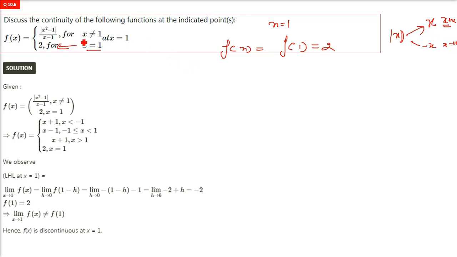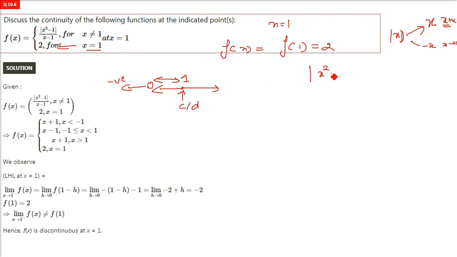or x is a negative value. So x not equal to 1, the simple way is, if I start with 1, there is a patch from 0 to 1 which is lower than 1, which is not less than 0. So continuity has to be found out at 1. But from 1 to 0 there is a single patch. But below 0 we know that the modulus will be negative. And above 0 we know that it is greater than 0, so it will always be positive. So rather than making it in 3 categories, which you see in the question solution on the left, I am going to make it in 2 parts.